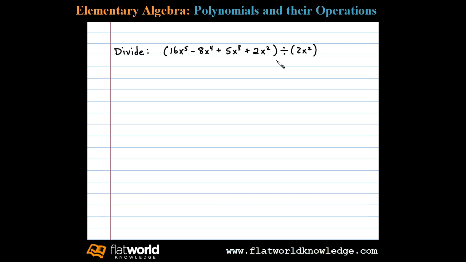Here we're asked to divide a polynomial by a monomial, a polynomial of one term. When this is the case, it's best to treat the monomial as a common denominator. Let's begin by writing this in fractional form. Here, 2x squared is a common denominator, and we can break this up by dividing each term in the numerator by 2x squared.